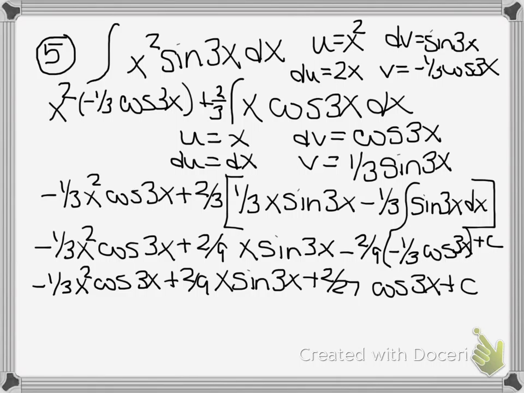So, although it's not horrible to integrate twice, okay, or to do integration by parts twice, wouldn't it be nice if there was an easier way? And there is, and that's going to take you to video 2. It's called the tabular method for integration by parts. And check out video 2 for that shortcut.